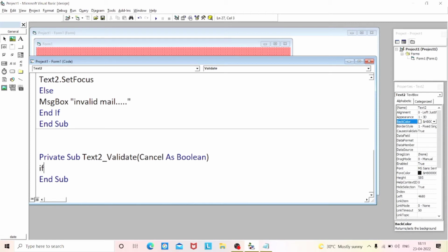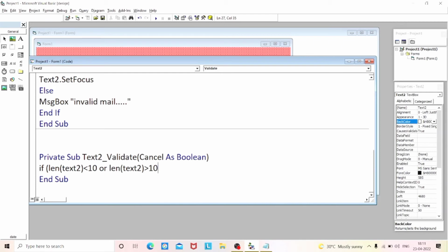So we'll give a statement like if condition. So to find the length of the text, means whatever we have entered, we'll be using a len method. Now text2. So the length of the text2 should be less than 10 or len of text2 greater than 10.